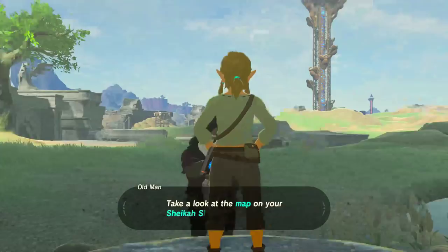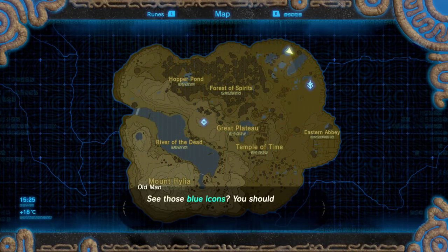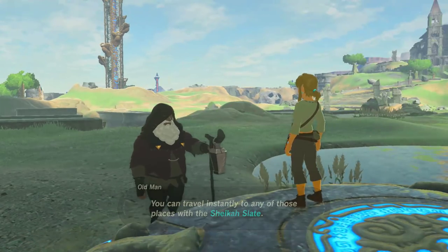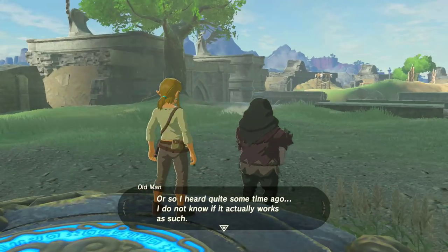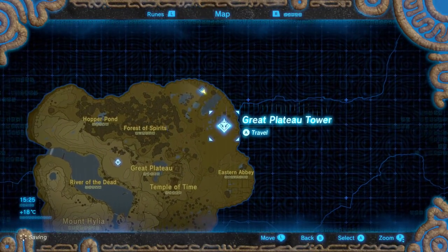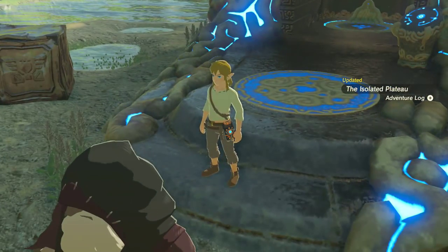There's another little trick. Take a look at the map on your Sheikah slate. Alright. So there's blue icons. You should recognize the cave where you woke and the tower. Okay. You can travel instantly to them. Oh! There's fast travel this early. That's very cool. I don't know if it actually works. Oh, well, thanks. Let's try and teleport to the shrine of... There we go. Let's try and go there, because apparently there's a sword there I completely missed.